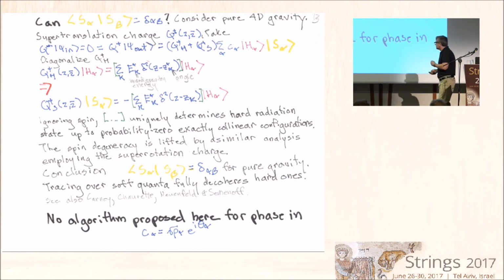I haven't said why we should have a pure state of this type. Neither did Page give any proposal for how you compute the CMs. I've just given a different procedure which is in harmony with recent work on soft particles in black holes and quantum field theory, a different mechanism by which the quantum purity might be restored. And in particular, I haven't said anything about how one would hope to compute these phases.